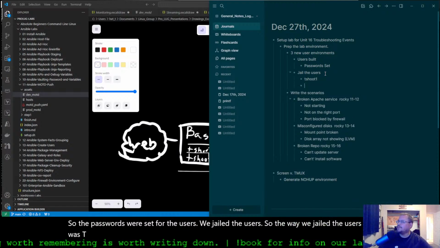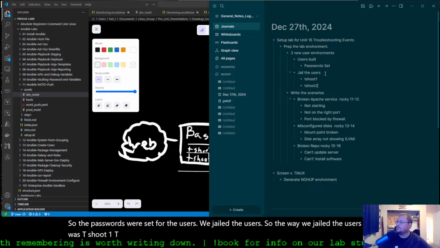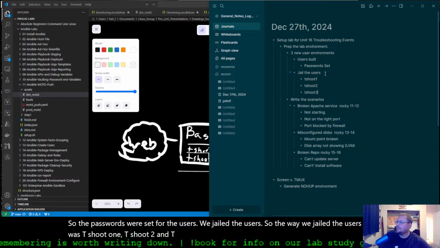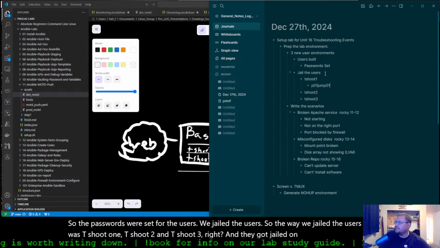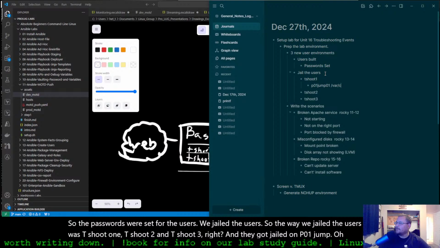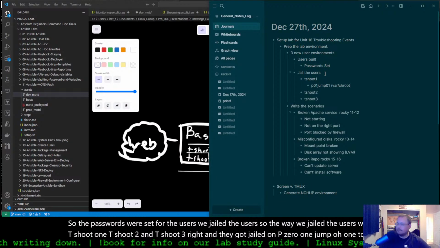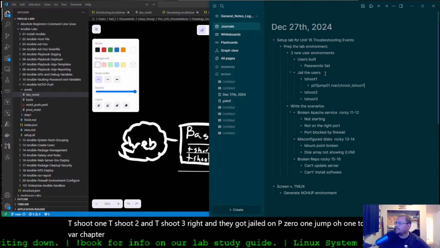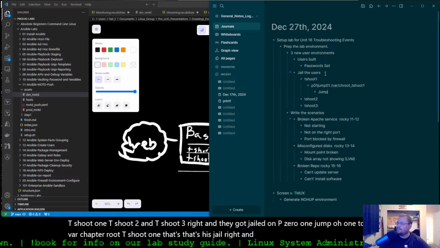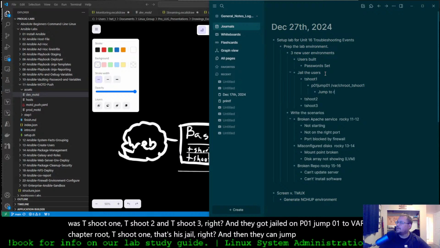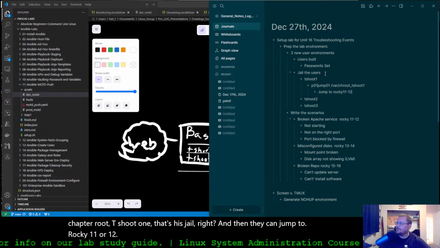So the way we jailed the users was T-Shoot1, T-Shoot2, and T-Shoot3, right? And they got jailed on P01 jump 01 to var ch root T-Shoot1. That's his jail, right? And then they can jump to Rocky 11 or 12, which are the nodes that they have.